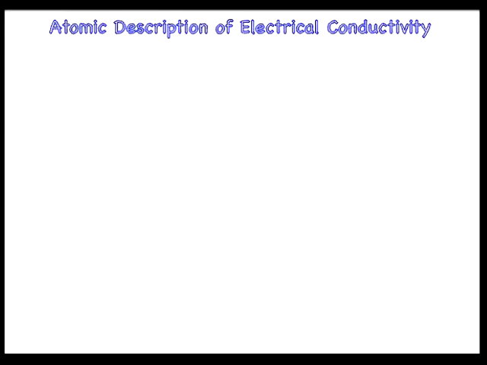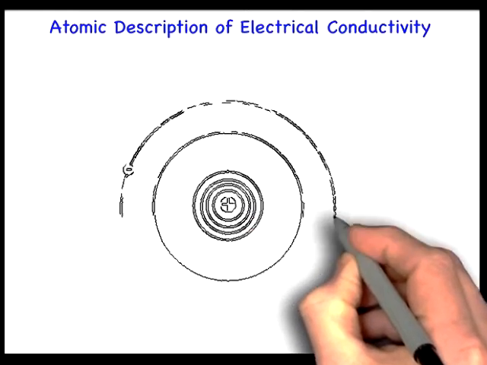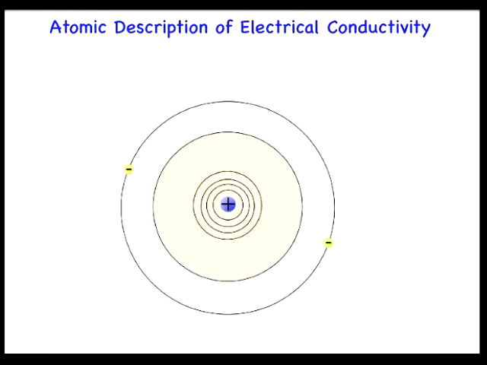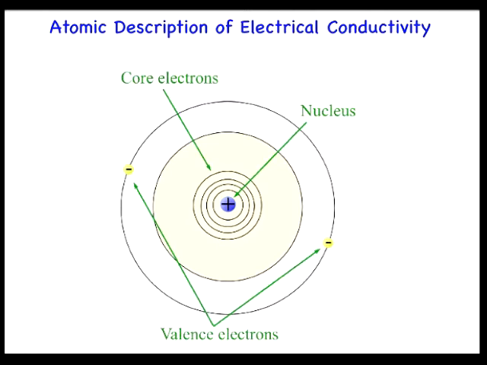The difference between electrical conductors and insulators is related to atomic structure. As electrons orbit the nucleus, those in the outer orbits experience a weaker force of attraction to the nucleus than do those in the inner orbits. Consequently, the outermost electrons, also called valence electrons, can be dislodged more easily than the inner ones, called core electrons. In a good conductor, some valence electrons become detached from a parent atom and wander more or less freely through the material, belonging to no one atom in particular.